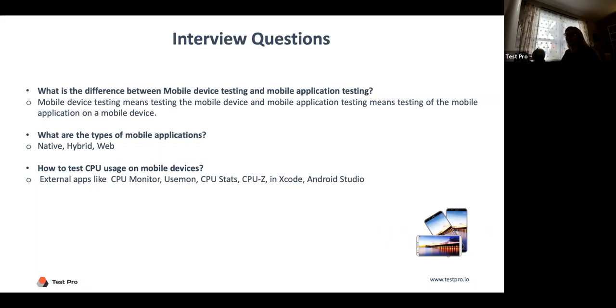I would say these questions are usually asked: what is the difference between mobile device testing and mobile application testing? People who are not really in mobile testing will sometimes tell you there is no difference, or give any other type of answer. But what you're supposed to say is that mobile device testing means we're testing exactly the device, phone or Apple Watch or anything else, iPad. And mobile application testing means testing a mobile application on a mobile device. So we're testing something installed from the store or from source code on our device. So we're testing the software, and with the device we're testing the hardware. So please remember this one.